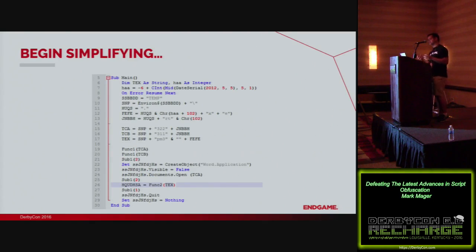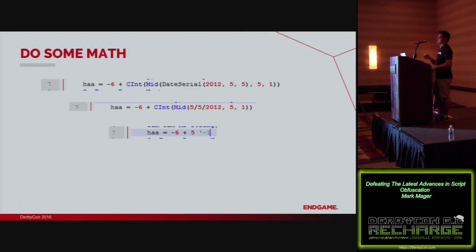Okay, so now we can actually begin simplifying, right? What we'll want to focus on is in particular the main subroutine. If we look, I've done some very simple string concatenation in certain cases, like on line 9, where I combine TE and MP to produce temp. That's very apparent. If I go through and on line 7 collapse and merge together all these statements, ultimately I get -1. That's all that is attempting to produce. So that's just doing the math.